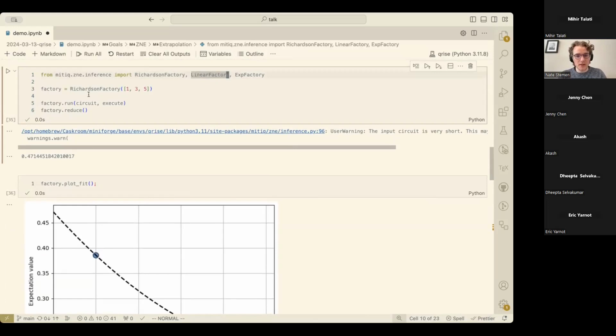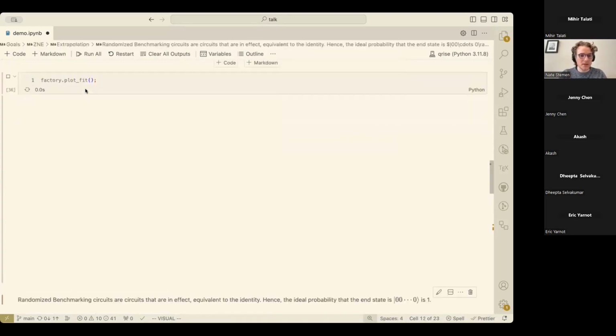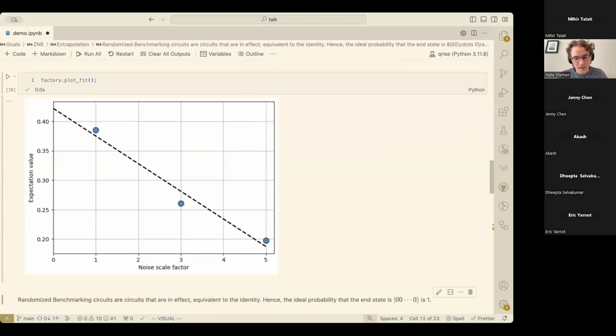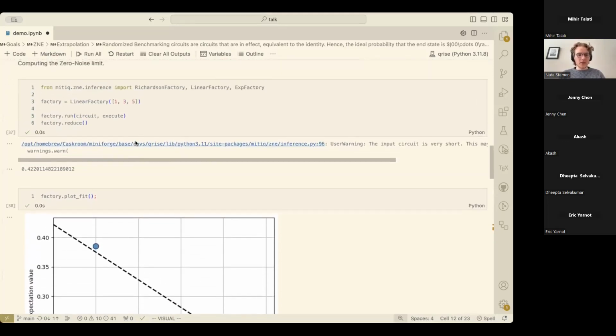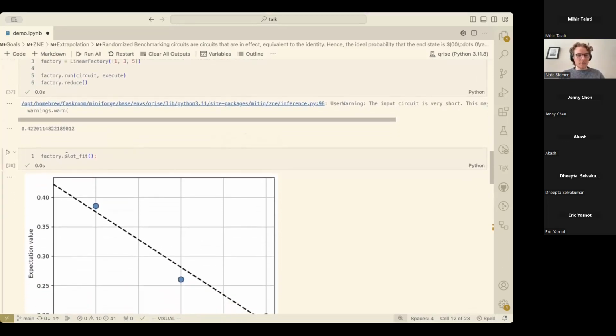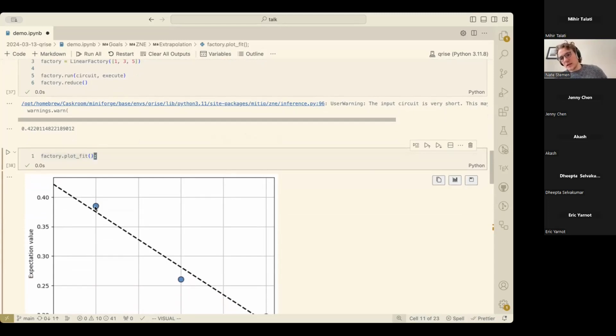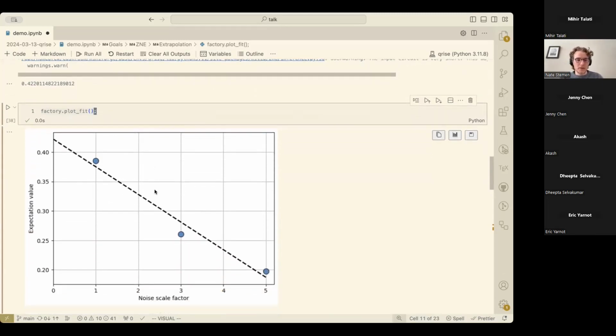And then lastly, we can check the linear factory just to see how that performs. Again, this is probably not the right extrapolation technique. It's easy for us to say that given we know exactly what the ideal value is. Obviously, when you're running something interesting, you don't know what the ideal value is, but that's just to demonstrate. One thing to note here is this technique is built straight into Mitiq, so you can do some pretty nice exploratory analysis when you are trying to run stuff, and hopefully we make that easy for you to explore.